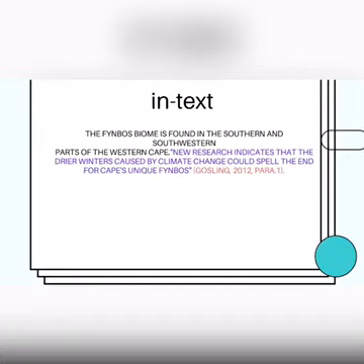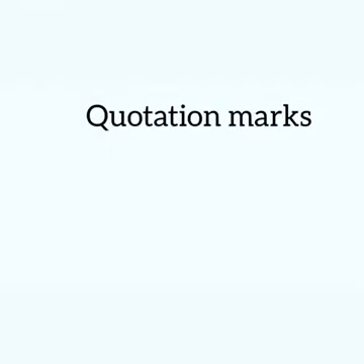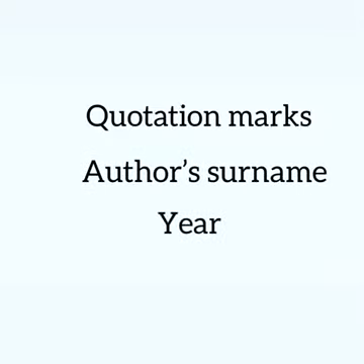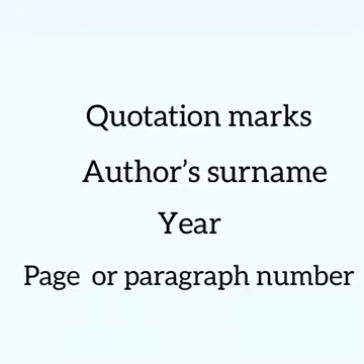Fynbos is found in the southern and western parts of the Western Cape. New research indicates that the drier winters caused by climate change could spell the end for Cape's unique fynbos. Those highlighted words are not mine. They are copied directly from an internet source. I therefore need to give credit to the author. This is done by placing quotation marks around the text. Then add the surname, year of publication, and page number using that format.